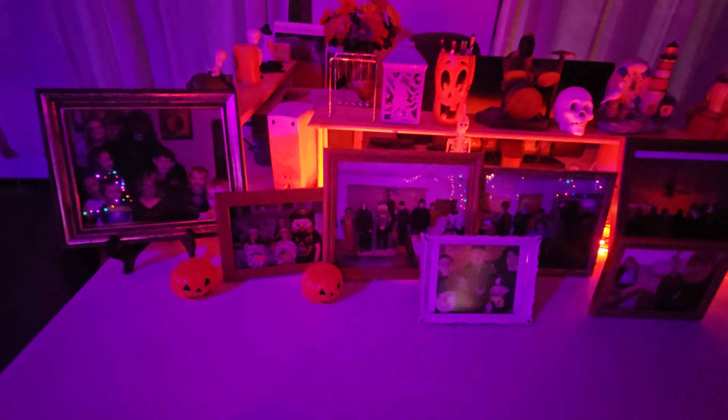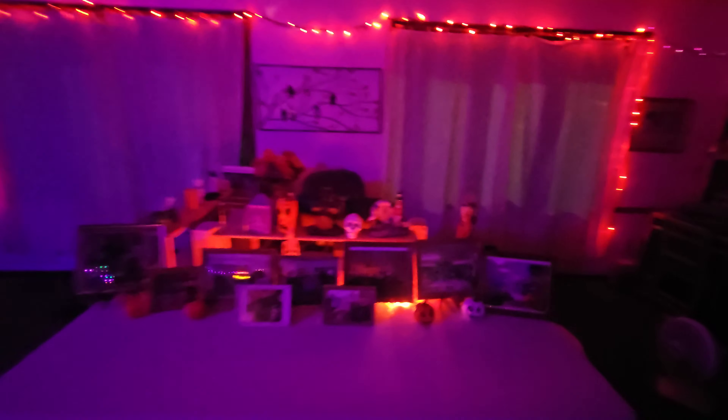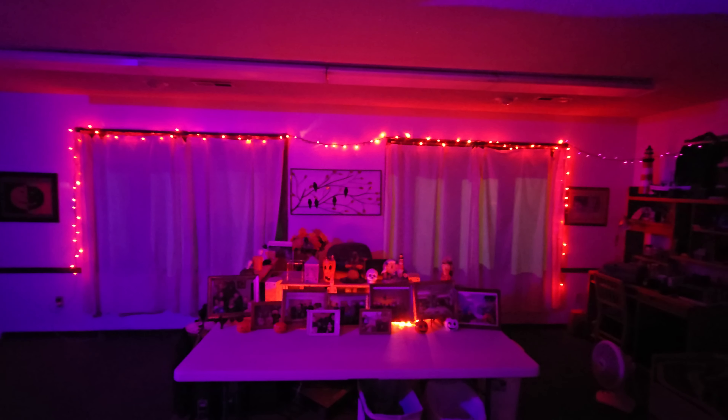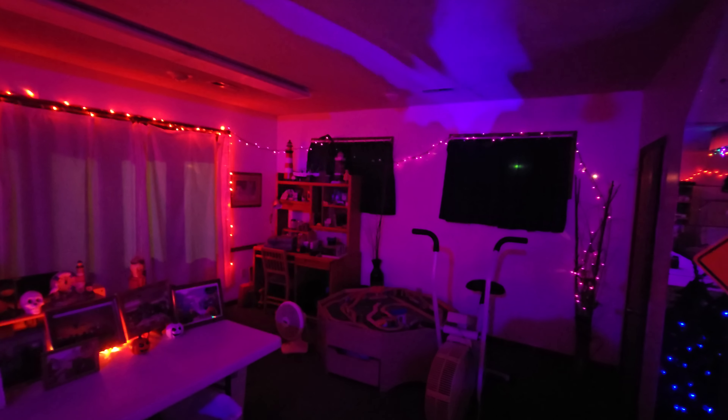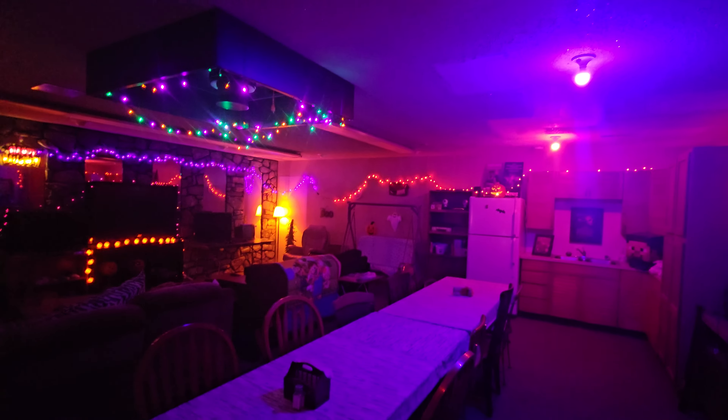Maybe I can give you a bit of a look at these. That's pretty cool. That's like a little train thing we got going on there. I'm going to do like a full house tour very soon, but this is like the downstairs area, which I'm just in love with.